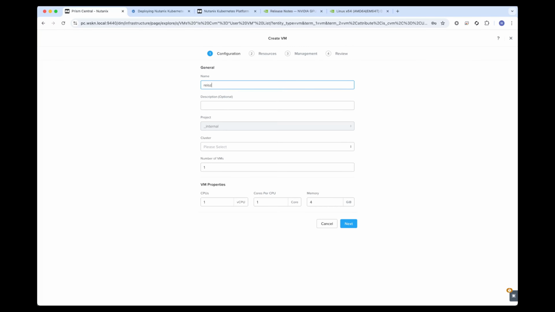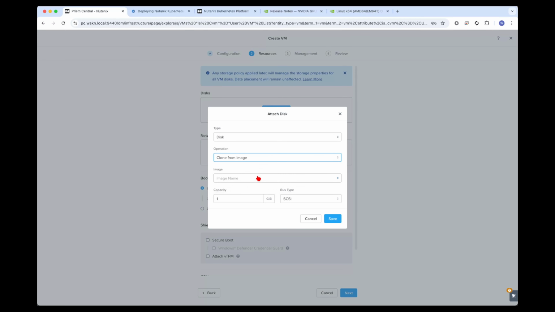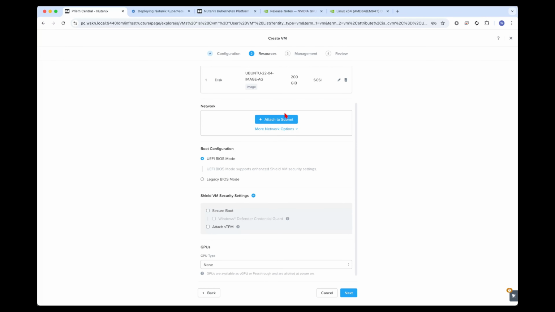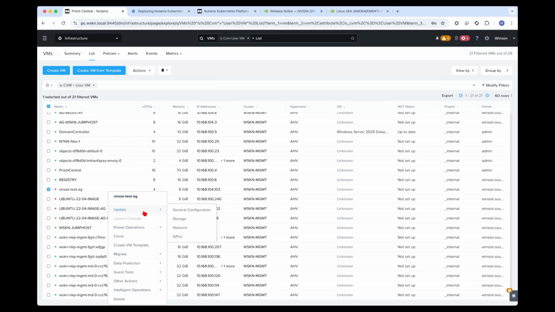I'll call this resize-test-ag, management cluster, some resources, and I'll clone the image from the AG image that we have. I'll give it 200 gigs to test that the resize works. Attach it to the air gap subnet, and use cloud-init to ensure that my cloud-init is working as expected. And I can power it on.